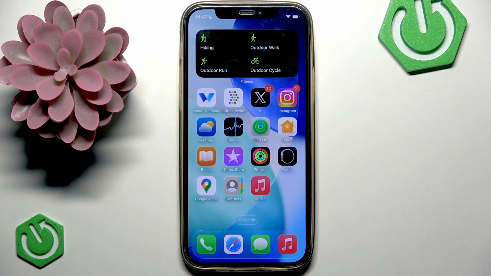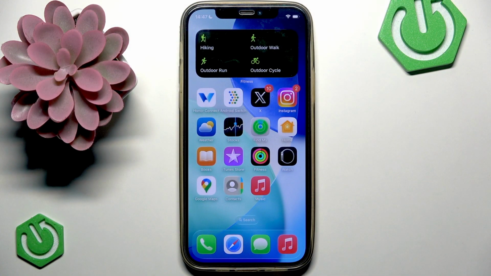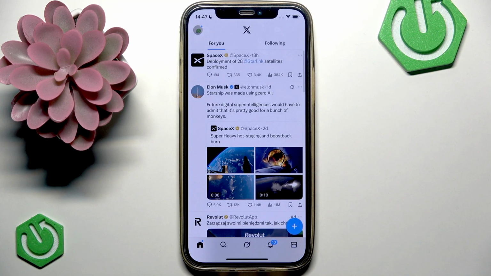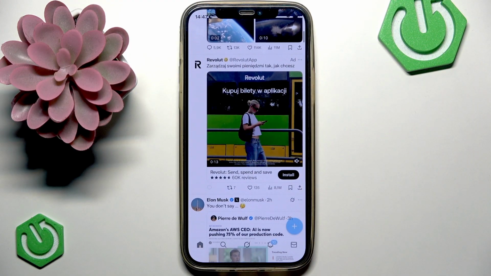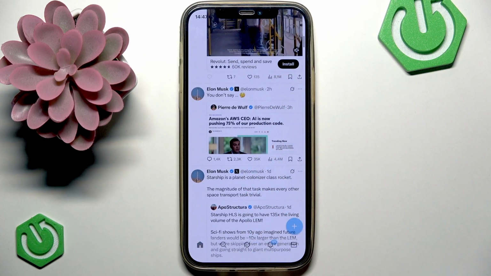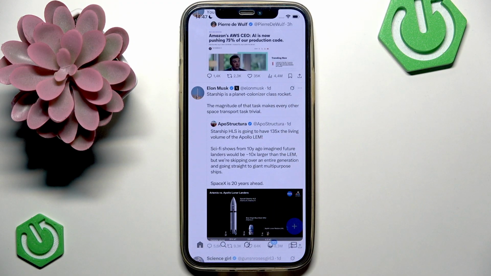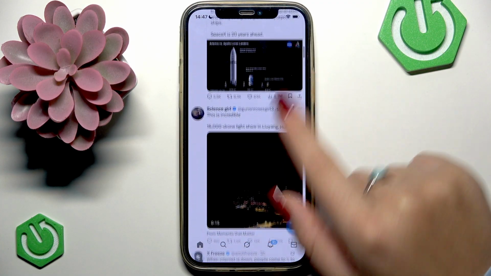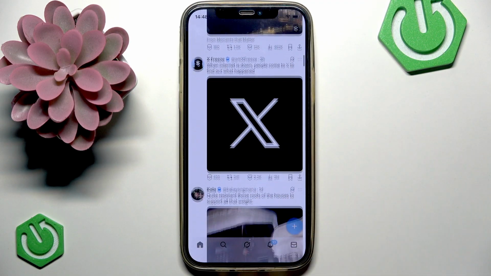In this video, I will tell you how to make followers and following private on X. So unfortunately, X does not have a setting to directly hide your followers and following lists while keeping your account public, and the only official way to make your followers and following lists private is by making your entire account private. But still, your approved followers will see your followers and following lists. And all new follow requests must be manually approved by you if you have your account private.